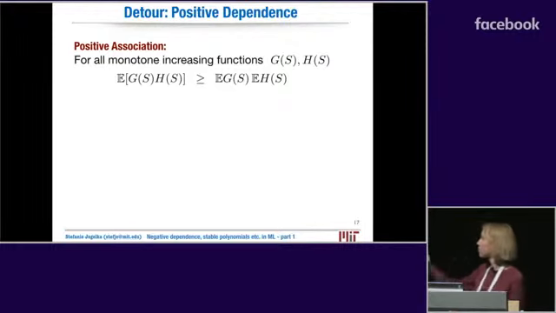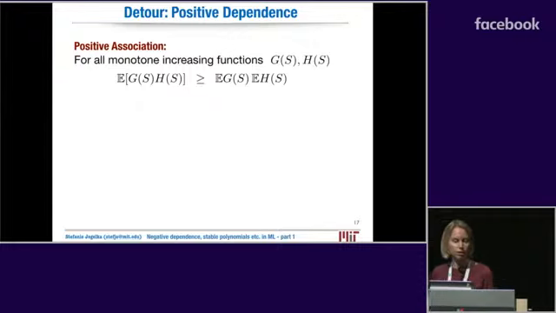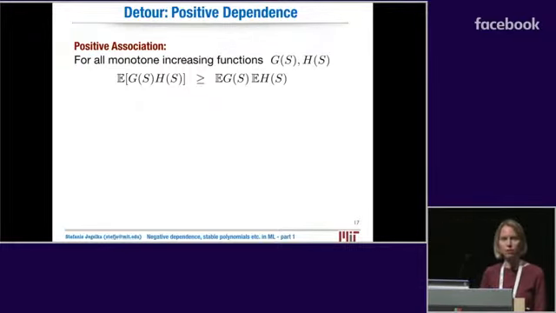And this is what you will get. So now we can do away with the disjoint sets, because a function is always positively correlated with itself. It's okay. That works here too. So this is positive association.